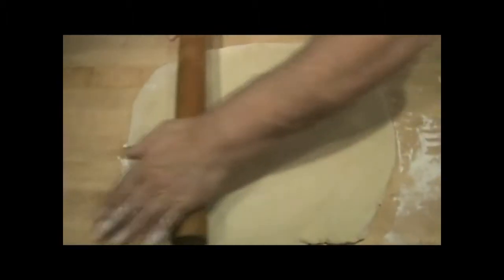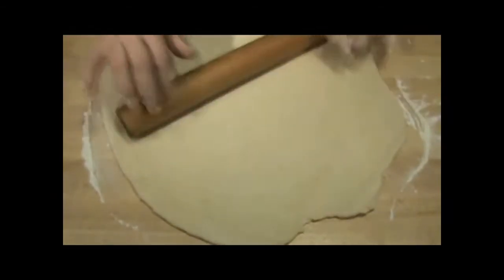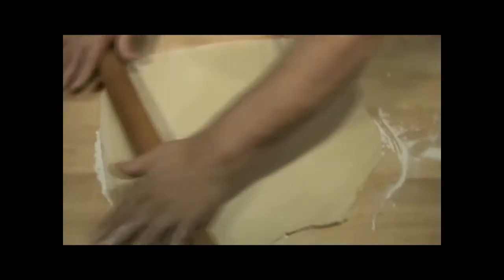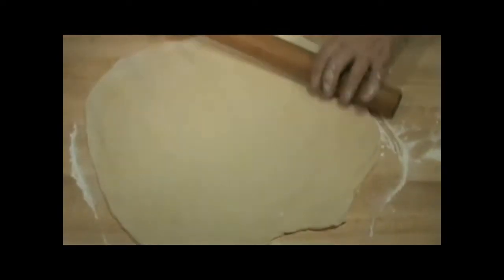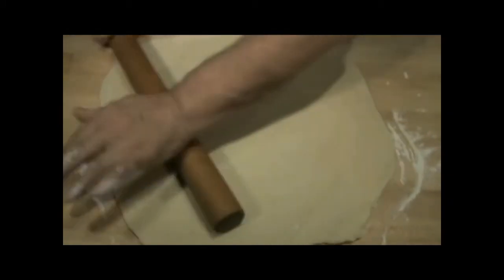Okay, we're going to roll this out. It should be about 1/4 of an inch thick, a little thicker than your thin crust pizza. It doesn't have to be perfectly round. It will form when we throw it into the pan.